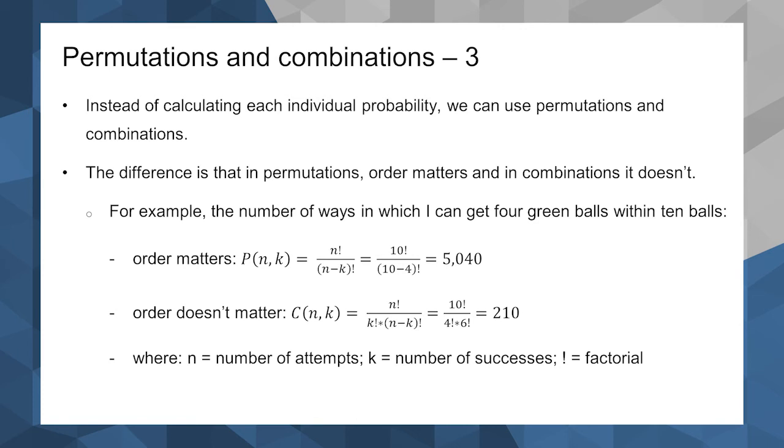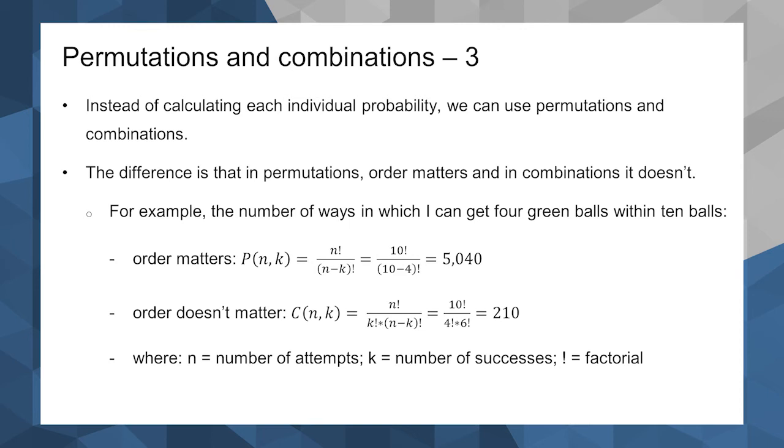The number increases significantly. Because then what I have is, let's say the first 4 balls are green. In terms of combinations, there's only 1, which is green, green, green, green. But if the order matters, then green ball 1, green ball 2, green ball 3, green ball 4 is different from green ball 2, green ball 1, green ball 3, green ball 4. And it's different from green ball 2, green ball 3, green ball 1, green ball 4. And I can keep going, and there are many different ways in which I can do that.